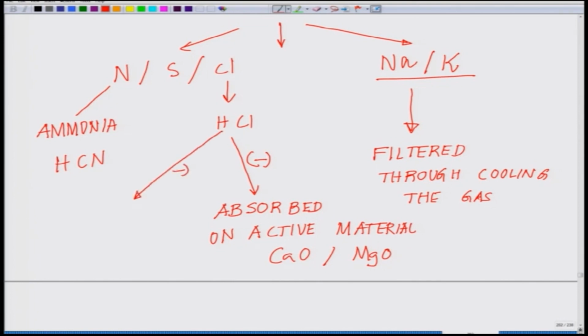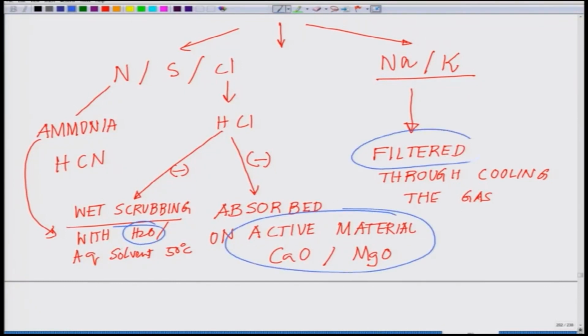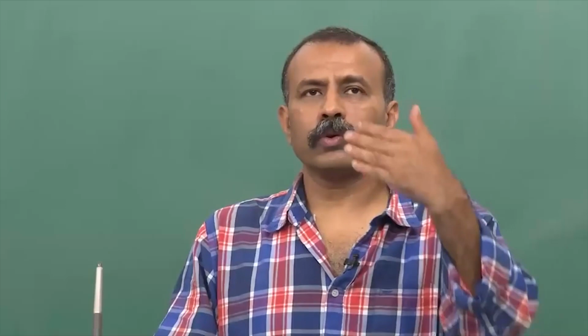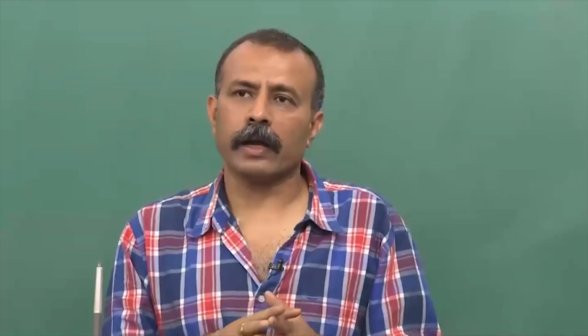Further, this could be removed by wet scrubbing. There is a technique called wet scrubbing, in aqueous solution or in water, wet scrubbing with water or some aqueous solvent at a temperature of 50 degrees centigrade. You can also remove the ammonia and all other things using water scrubbing. So, if you look at it, the rate limiting point here is water; you need active materials, you need filters. So, you will realize that in order to emulate nature in the form of forming gases, you have to go through this whole route of ensuring all these raw materials are taken care of, and a series of different things.